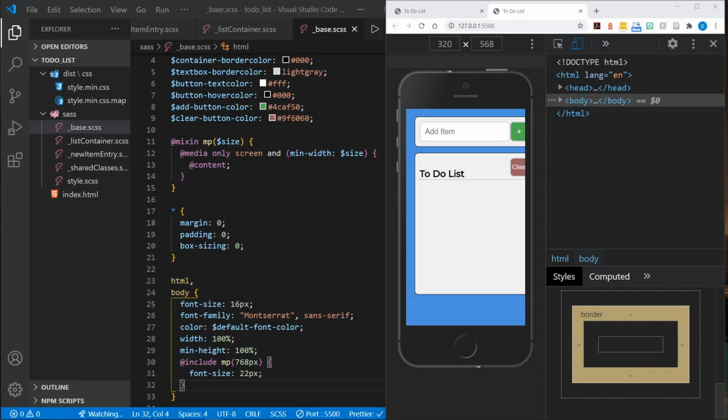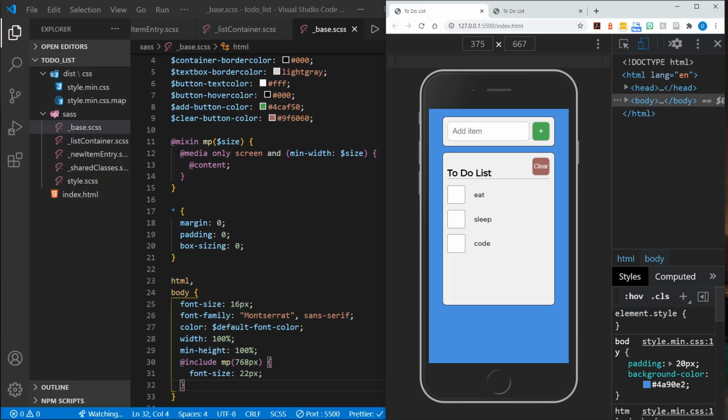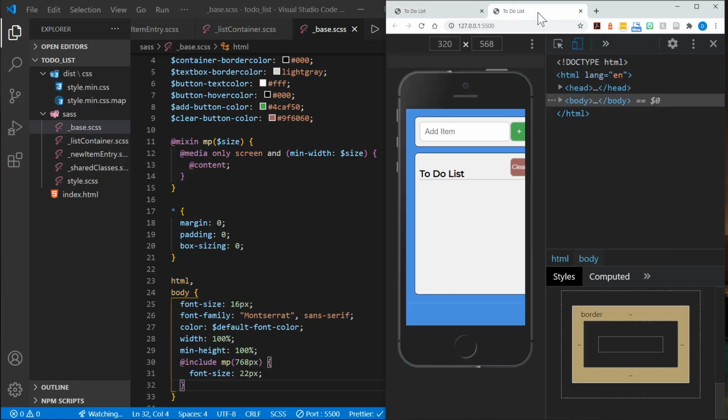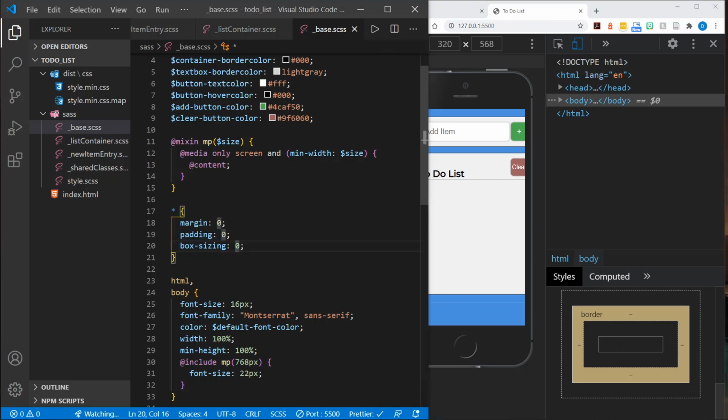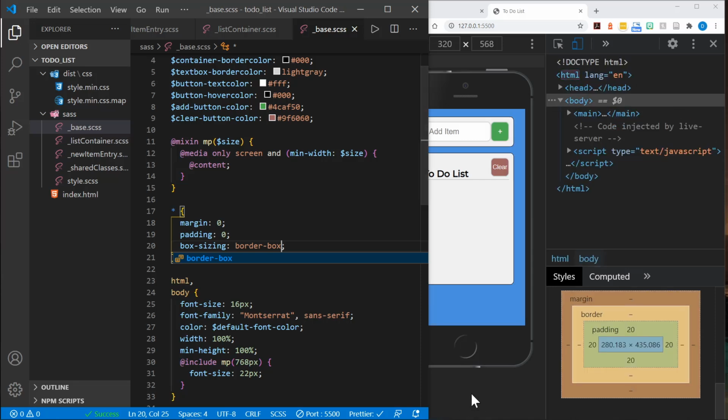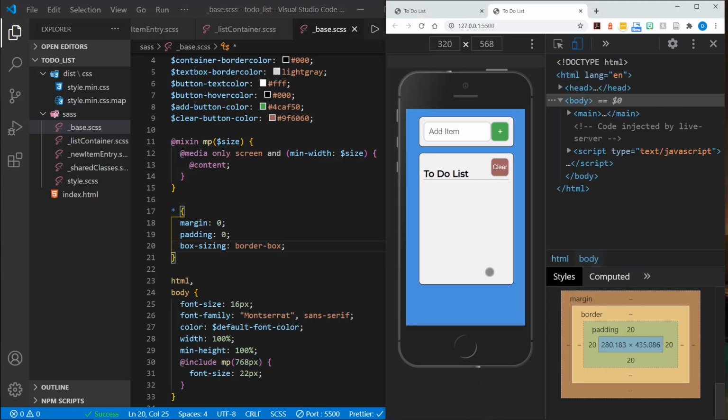Okay, a quick correction. I was trying to figure out why I was scrolling left and right, and yet the original that I had designed was not, of course, and it shouldn't be. I went back, and I was in a hurry, and on box sizing, after setting margin and padding to 0, I made the mistake of putting a 0 for box sizing. We don't want that. We want border-box as the value that we need.